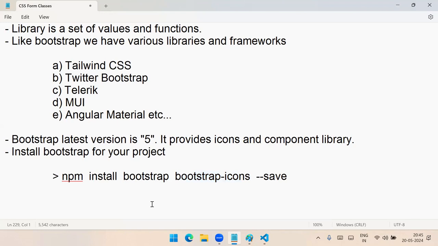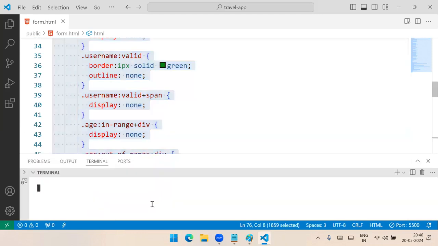Now Bootstrap icons are only icons. Bootstrap will provide a lot of classes for creating a good user interface easily and fast. You can see now in our project, we will set up Bootstrap.